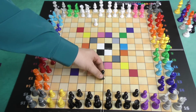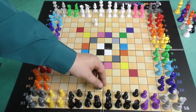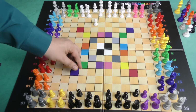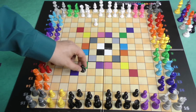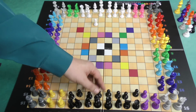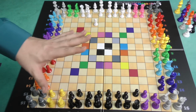Pawns also move slightly differently. Just like in normal chess, pawns can move 1 or 2 on their first move if they're on this inner ring. And pawns always can move 1 space towards the center of the board, which means if a pawn is here, it can move 1 space this direction, or it can move 1 space this direction. They still capture diagonally, although they cannot capture en passant. You can still castle.